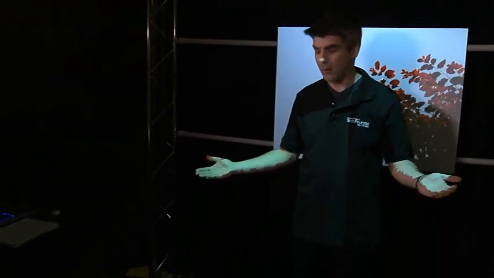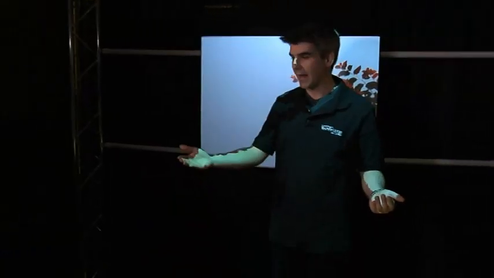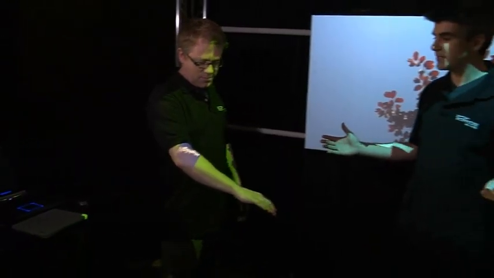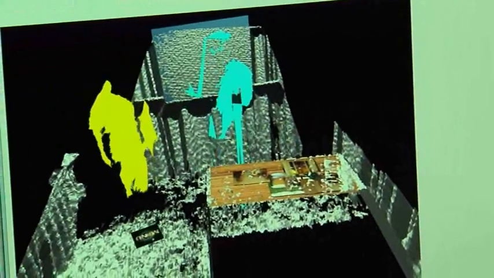The last thing that we can select here in the menu is to highlight every person in the space. Right now you're seeing me highlighted as blue. The system tracks me in the space and I'm highlighted as blue. If some other person comes in, like Andy in here, he's going to be green. This brings some interesting opportunities for us to track people and infer the interactions between two people. So if we shake hands, we're going to change colors. We just merged, and the system detected that there was an interaction between us. This highlighting example is just one thing that we can do with the 3D data that we get back from the depth sensing cameras.